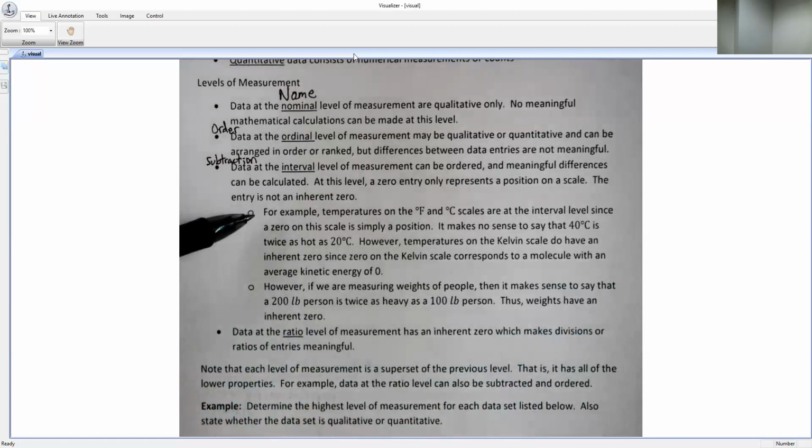Now, an example of a scale where you see zero, but the zero is not inherent, would be the classic temperature scales of Fahrenheit and Celsius. On both of those scales, you can get a negative temperature. For instance, in Fahrenheit, the temperature 32 is pretty important. That's the temperature that water freezes on the Fahrenheit scale. And 0 is cold. That's colder than what water freezes at. But if we go below 0, for instance, we could have like -10 Fahrenheit, -20 Fahrenheit.